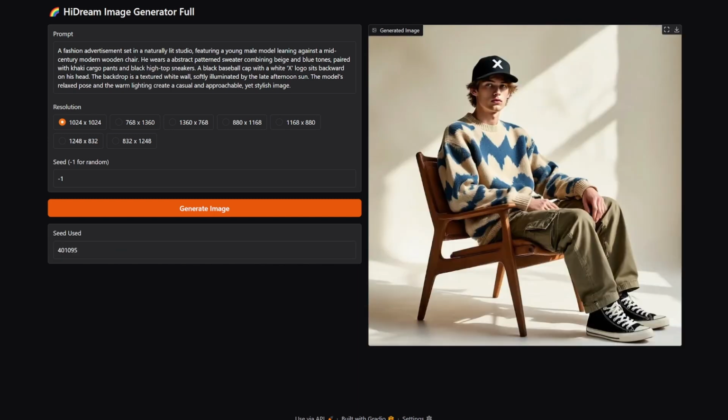And we have the image, and you can see when you prompt, it actually generates amazing photographs. So you can see the fingers, there is no like bad hands, and it followed all the prompts that we wanted, even with the X on the cap. Everything is there, the wooden chair, lighting and everything. This looks so professional.